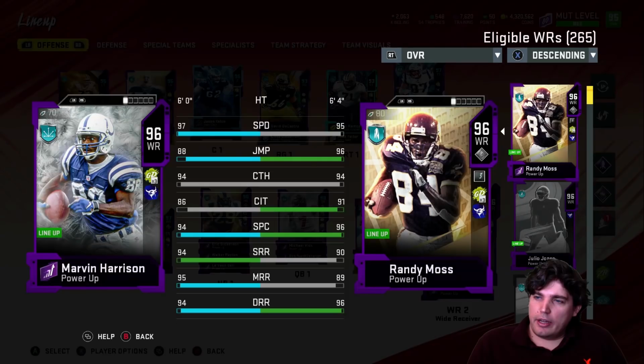Hey, Kevox here. Today we got some gameplay slash review footage of Marvin Harrison and Julio Jones. Let's take a look at Marvin Harrison first. Both of them came out yesterday in Ultimate Team.